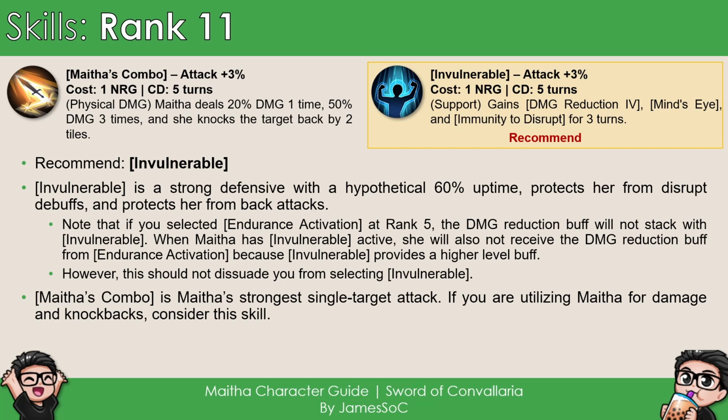At rank 11, I recommend Invulnerable. Invulnerable is a strong defensive with a hypothetical 60% uptime, protects her from disrupt debuffs, and protects her from back attacks. Note that if you selected Endurance Activation at rank 5, the damage reduction buff will not stack with Invulnerable. When Maitha is Invulnerable active, she will also not receive the damage reduction buff from Endurance Activation because Invulnerable provides a higher level buff. However, this should not dissuade you from selecting Invulnerable.